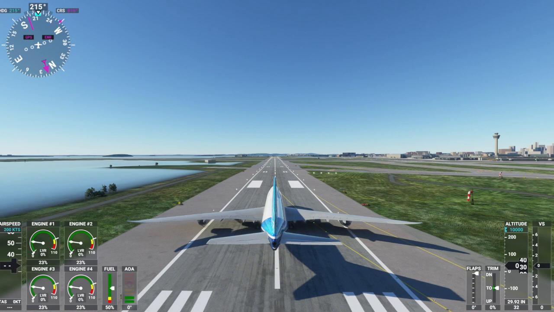Let's go ahead and test our engines. Engine 1. Okay. Engine 2. Engine 3, and lastly, engine 4. Okay, so all my levers are operating. Let's go ahead and test all those thrust reversers we configured. All right, and you can see on our gauges, all are providing reverse thrust. As you can slightly hear, a little bit of reverse thruster noise. So we are all set. The airplane is configured as we would like.